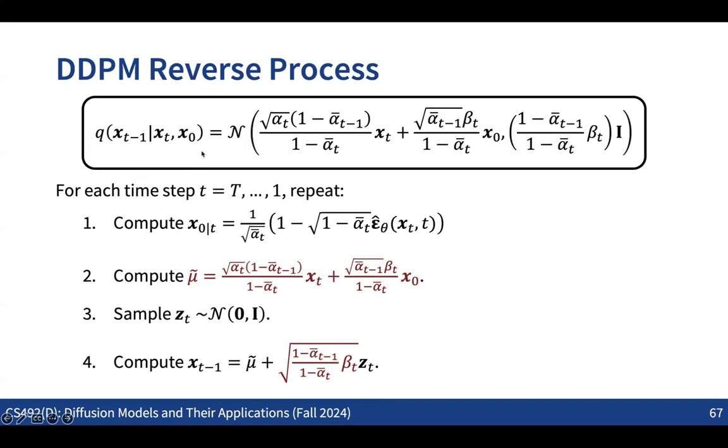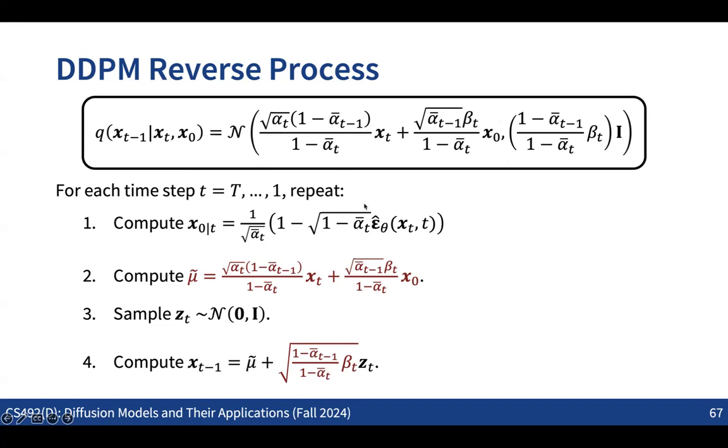So basically the conditional distribution for sampling xt minus 1 from xt and x0 was defined in this way. And the objective in training was to match the likelihood distribution with this conditional distribution. Which means that if we have the noise predictor, from this we get the best prediction of the x0 here. And based on the xt and the x0, we compute the mean of this distribution like this. And based on that, we can make a sample from this specific Gaussian distribution, right?